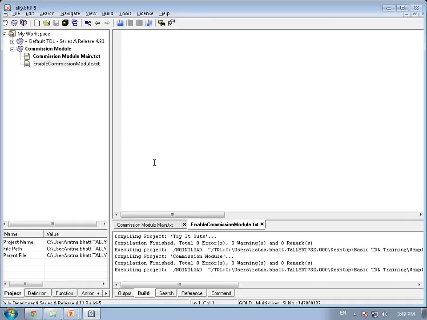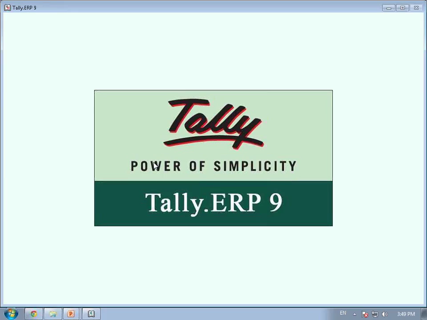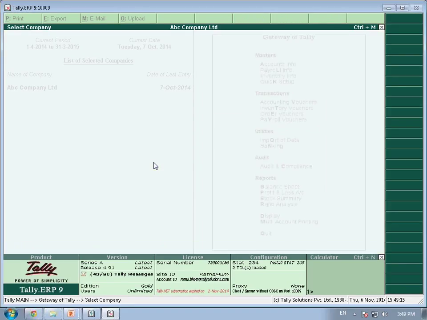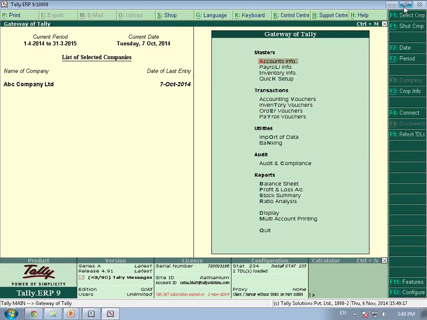In my accounting features, I will provide an option which says enable commission module, and only when the user clicks yes to it is when my commission module will get enabled. So where do I want to place my cursor?